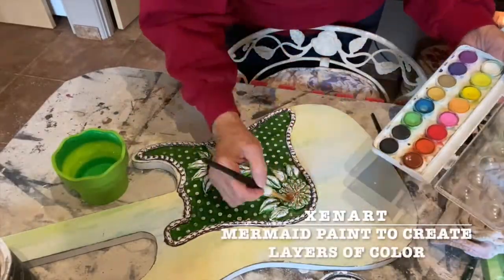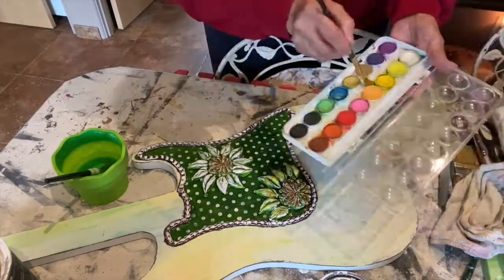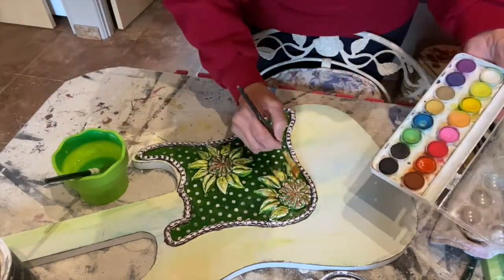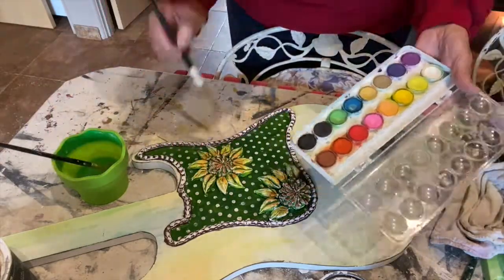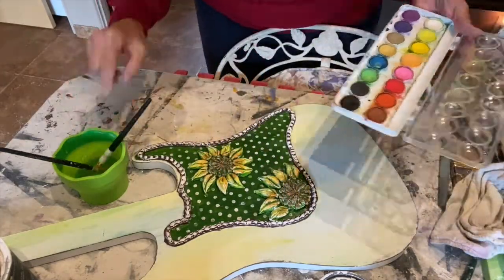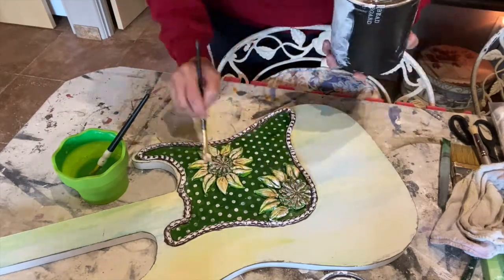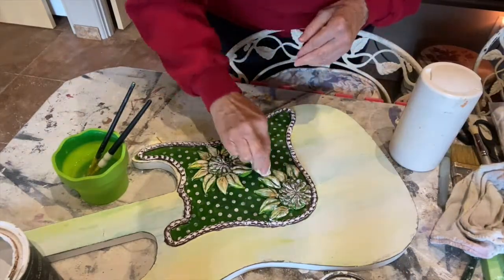So here we go, starting more of the layering process. And this is where you need to decide what colors you want your sunflowers. For me, you saw I started with the brown for the middle, and then I did yellow petals. Now I'm doing some orange. In a little bit, you'll see me going back over that middle, like right now, with black, right? Because the middle of the sunflowers are dark brown or black. And then I'm layering some more white on top. You'll see me a couple of times keep layering like this. I want all these colors to start coming through and look very dimensional.